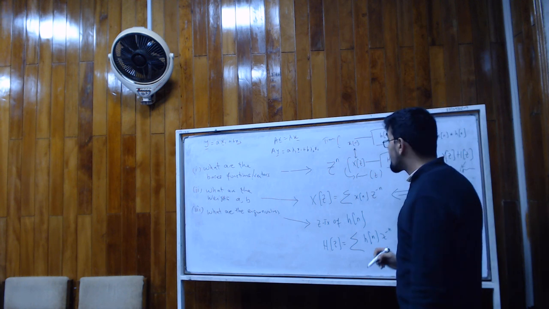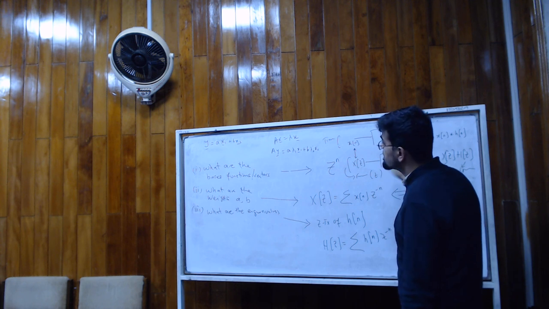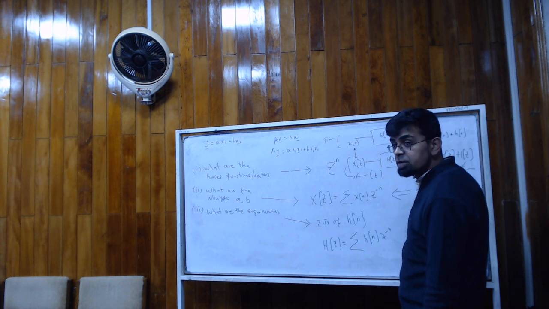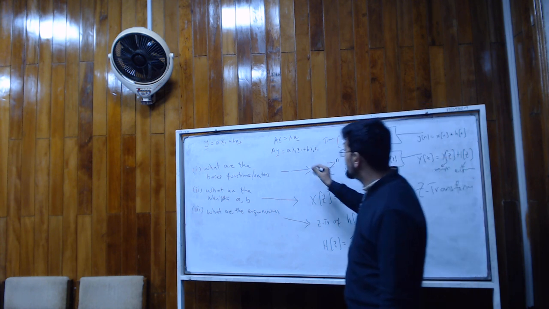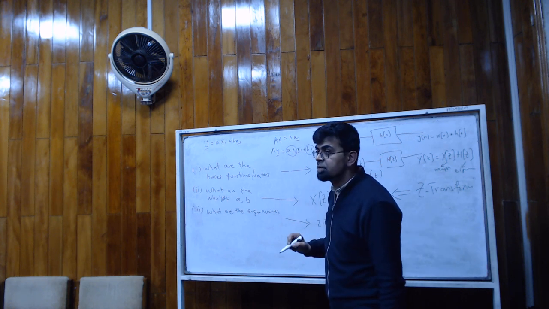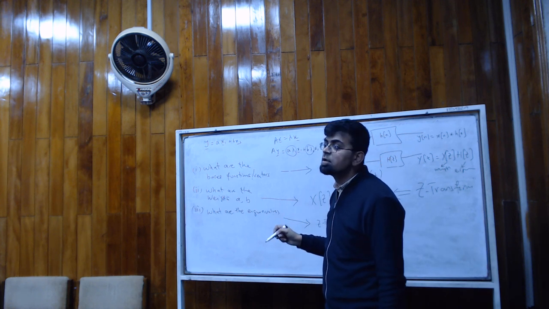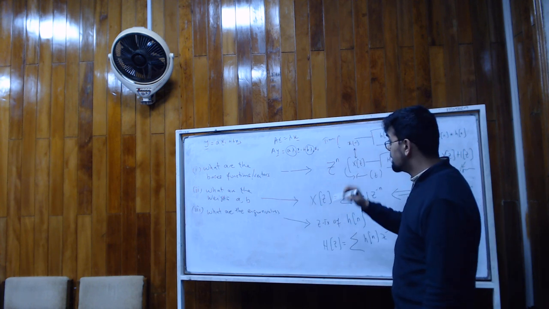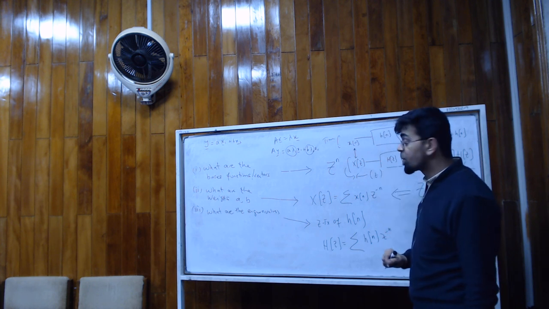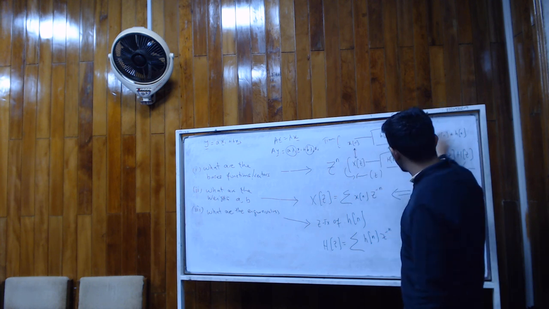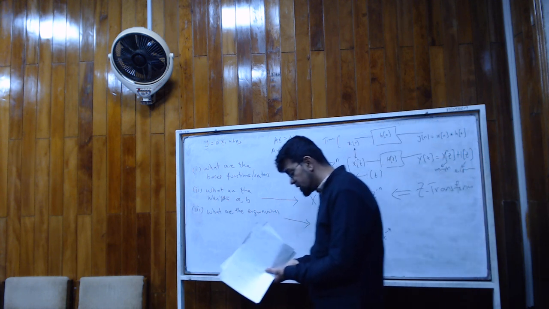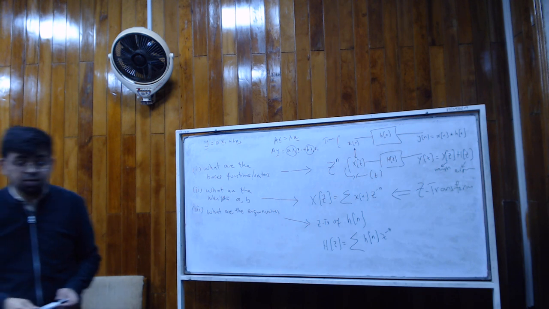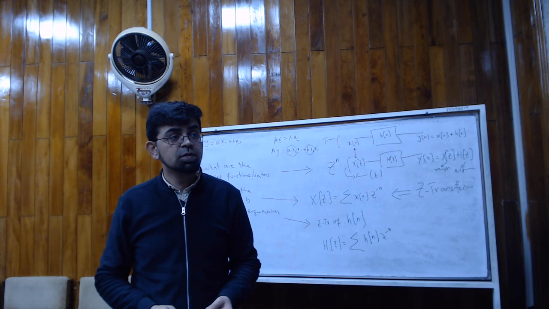Okay, so this has given you the weights of the outputs. Acha, ye aapko output nahi de raha, ye frequency domain hai, right? It is giving you the weights of the outputs. So how do you get the output then? Inverse Z transform, right? So wo aap aage dobara karenge, right? If you write this directly, then you can get it in the time domain, but we will see that later. Okay, so I think with that we can end today's lecture.